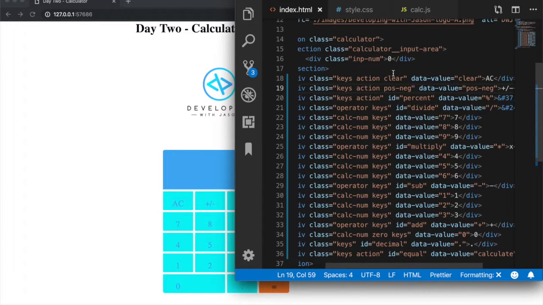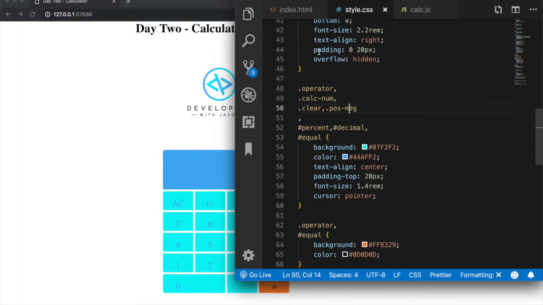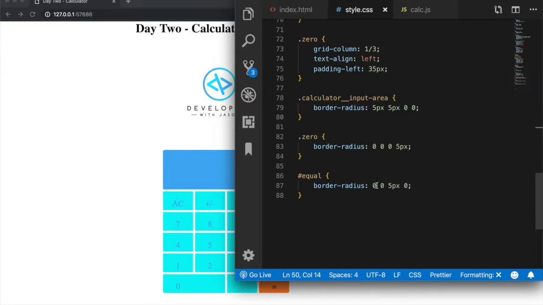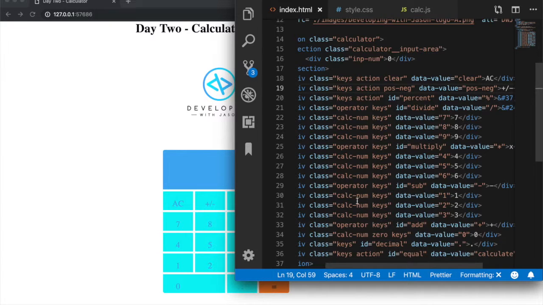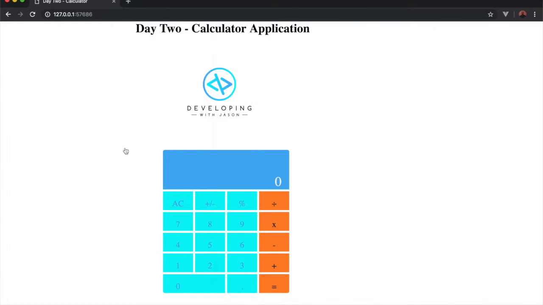Okay, I added some classes here and changed some things around so I can easily grab hold of the DOM elements from JavaScript, and I also made some stylistic changes and gave all the classes with the operator a yellow background, as you can see here.